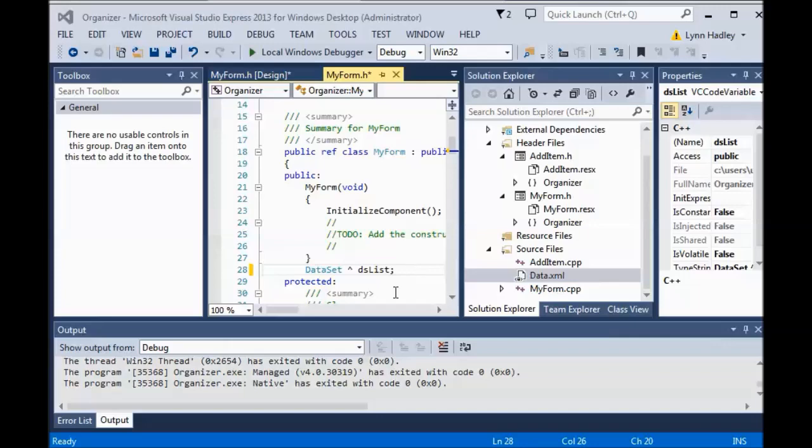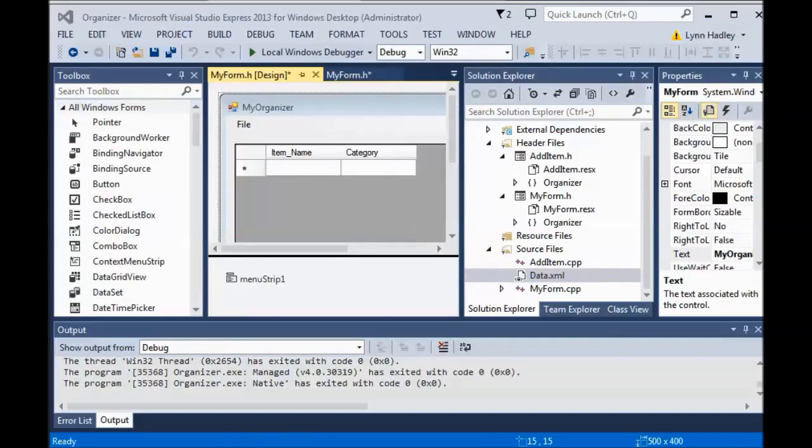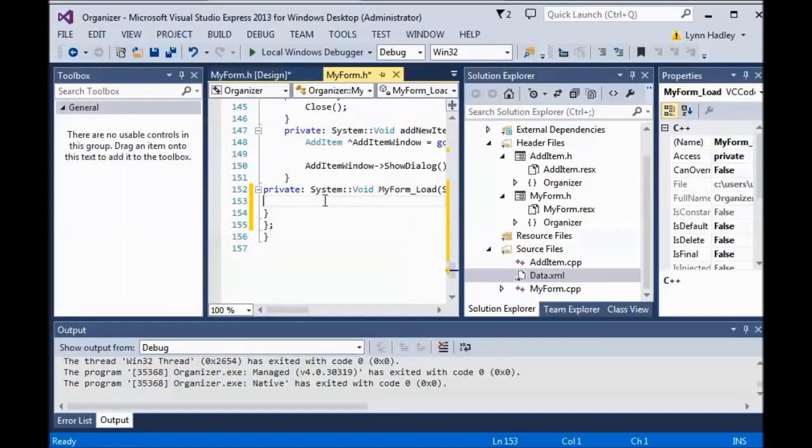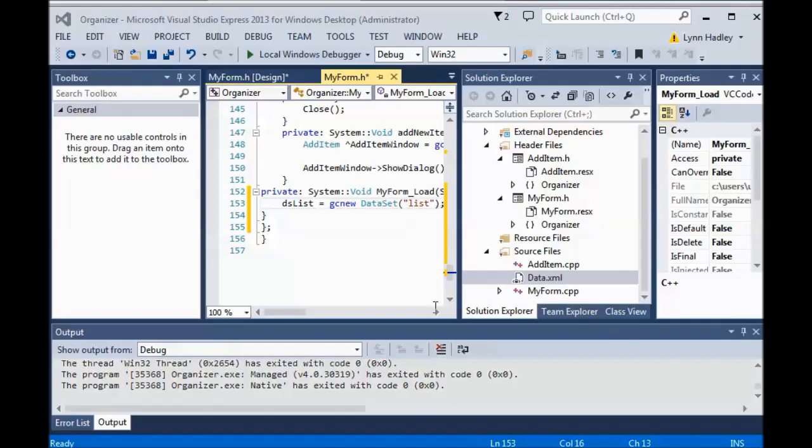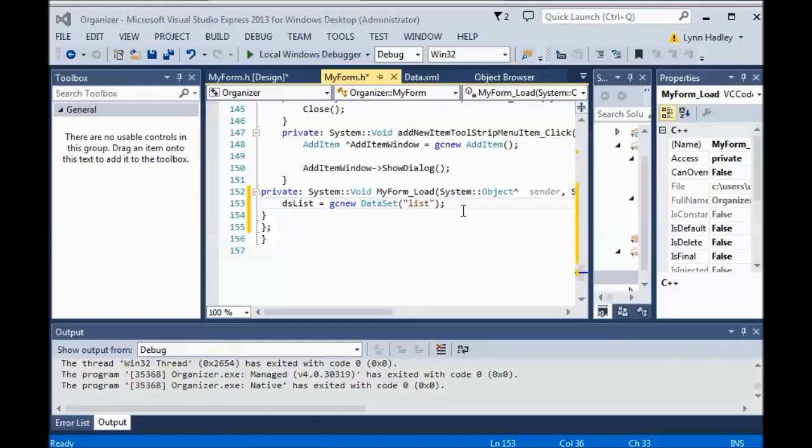And then the other thing I was supposed to do is to double click my blue bar up here. This is my organizer. And put some code right here. So under this, I'm supposed to type this arrow DS list read XML data.xml. So I'm identifying where I'm going to read the information from.